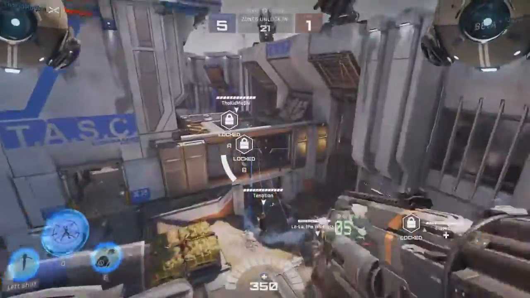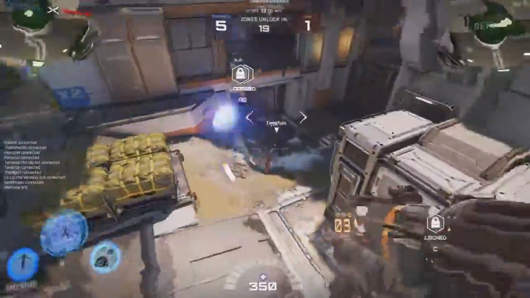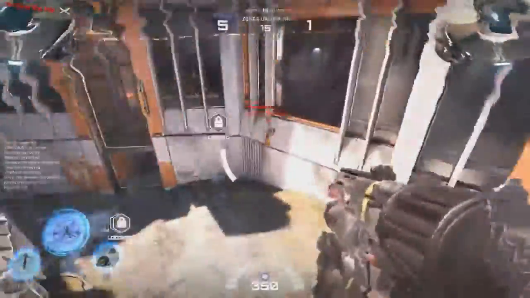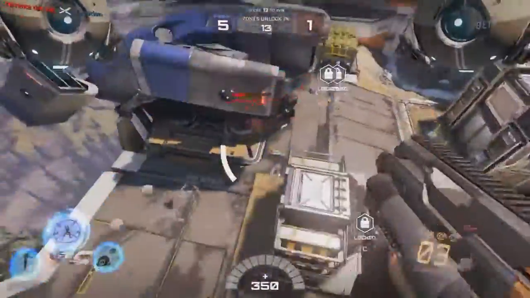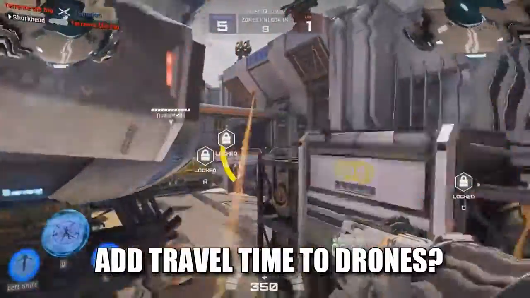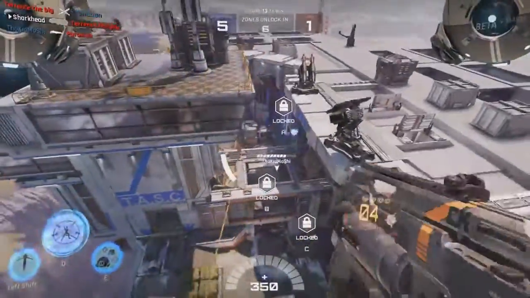It's not fun. Like, think about it. The amount of skill required to deal damage to a moving target compared to just pressing E on someone that the game auto-targets for you, it doesn't match. I think that at minimum, there needs to be a delay where it takes time for support drones to travel to the target. So if they're going to keep the support drones, do that.